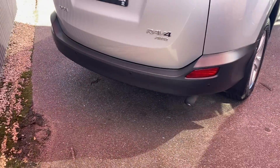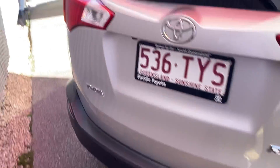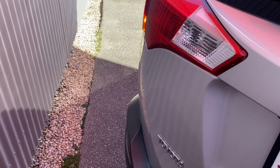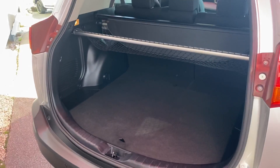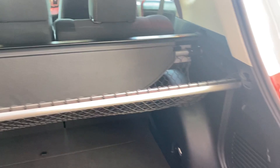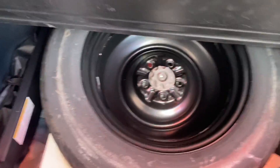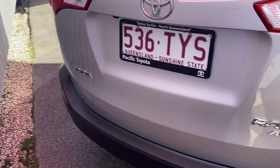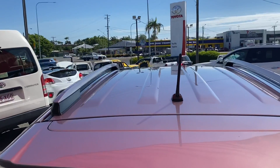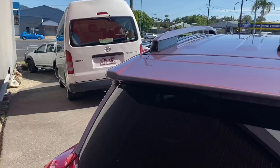Through the rear of the car, it does come with reversing sensors across the base and a reversing camera underneath. The boot is nice and tidy — I don't think anyone's ever put anything in the back, to be honest. That's probably the tidiest boot I've ever seen in my time of selling cars. The spare tire, jack, and tools are all in there. Across the tailgate, everything's nice and tidy — no marks or anything — and down the roof, all nice and straight with no visible dents.